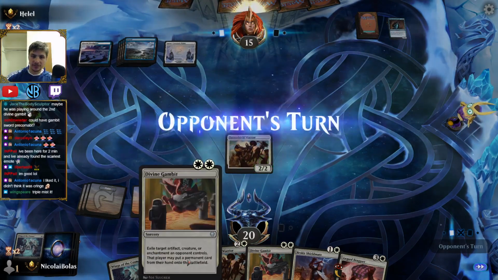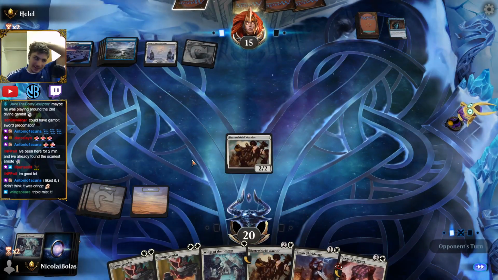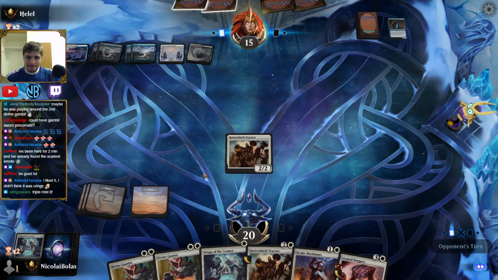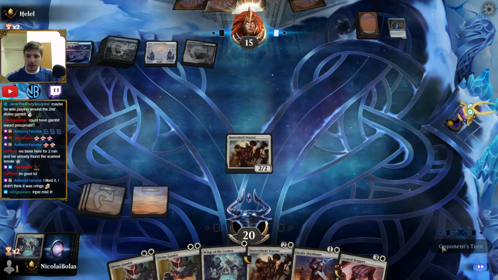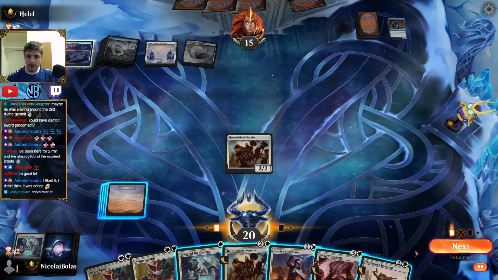Look how good these Divine Gambits are starting to look. They have 4 cards in hand. They're not going to have that much good stuff left once I start Divine Gambiting them. I wanted to draw a land, so I put it on the bottom. It wouldn't be a bad draw, but I figured I have lands that are a good draw here, so I'm fine putting it on the bottom.